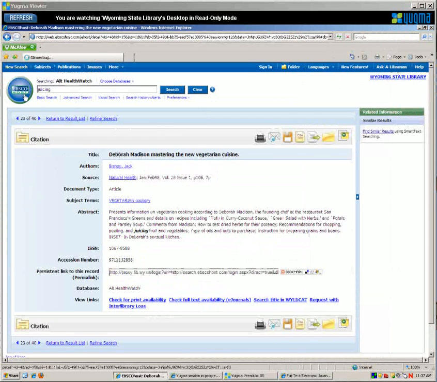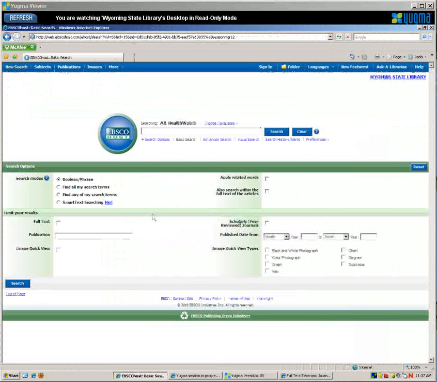I'm going to click on the EBSCO button, or I could use the search box there at the top of the page to do a new search. So I can also, just to point out, do a Boolean search again. Our Boolean operators are and, or, and not. It helps you be more specific in your searching.